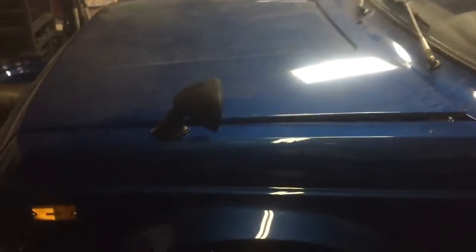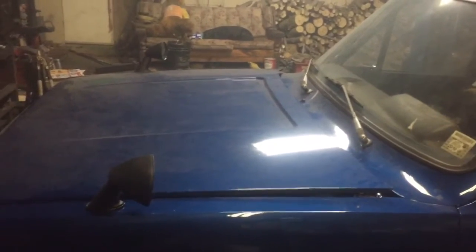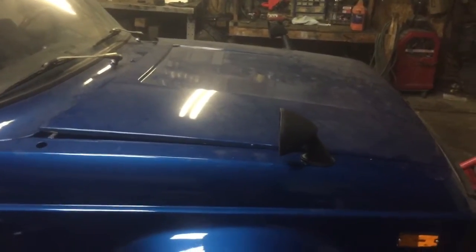I am still super nervous about drilling through anything that has to do with the body on this truck, but the mirrors are mounted — they're both on there and look great. I haven't really sat in the truck yet to see if I can even see through them, but I don't even need to — they just have to be there for legal reasons. They're on, they're done. Fine-tuned that one a bit so it looks right. That's one more item off the check sheet.